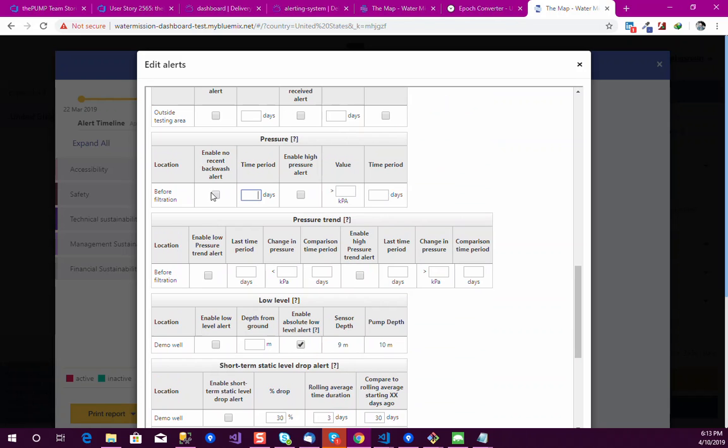So here you can see that when you enable the pressure alert, you define a value against that alert. So this value then becomes the comparison reading and is appended with the alert definitions.